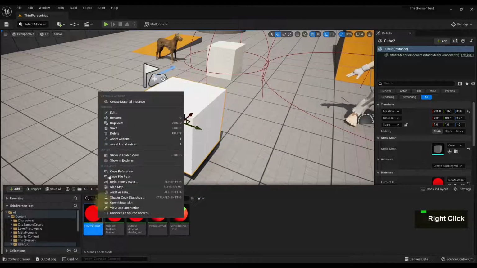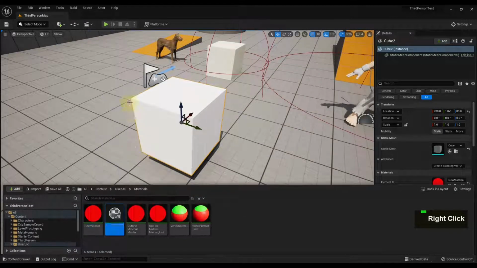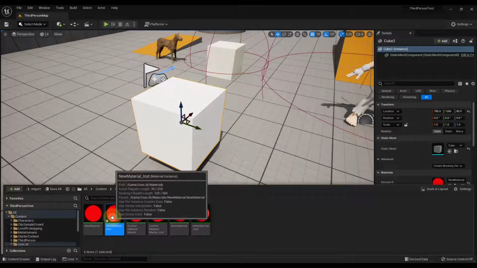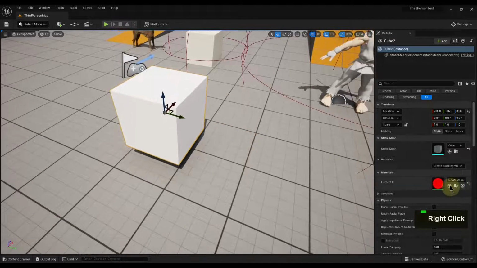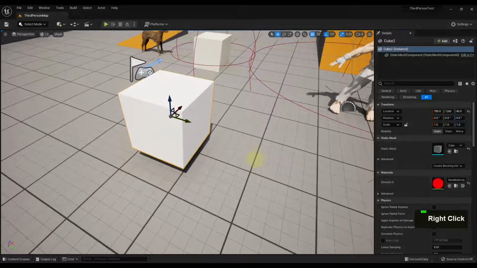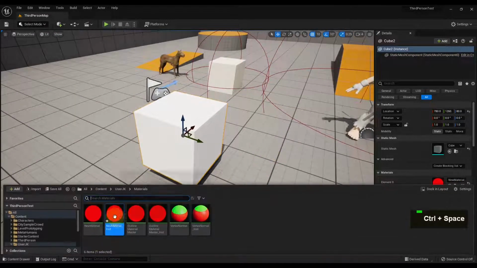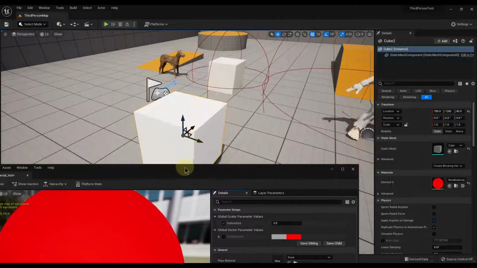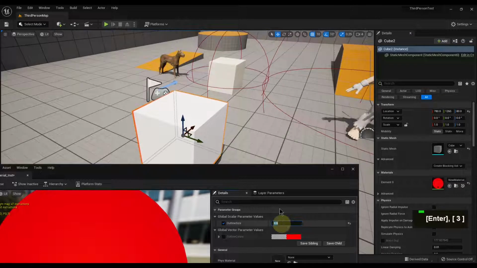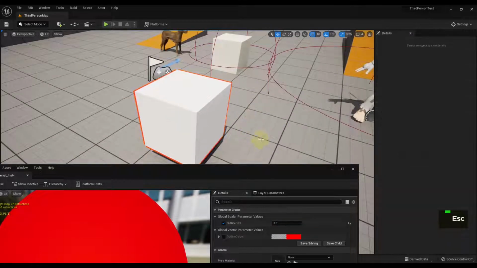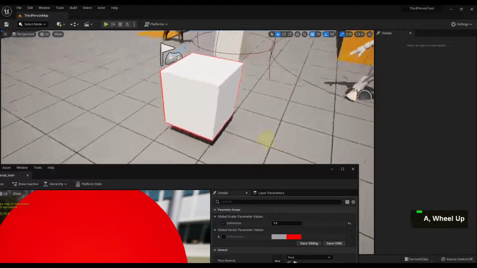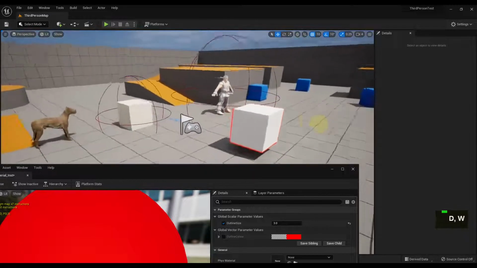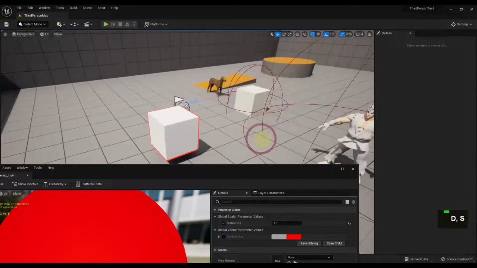So to modify this, the easiest way is to create a material instance. Okay, so now I'm going to assign the material instance to the object. And then we're going to open up the material instance. We're going to check outline size to tell the material instance that we wish to modify it. And we're going to change this value to, say, a number like 3, right? And then this completes the workflow. Okay, so this gives you the outline over the object.